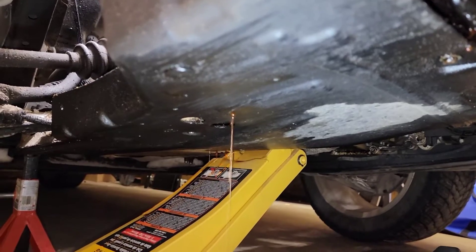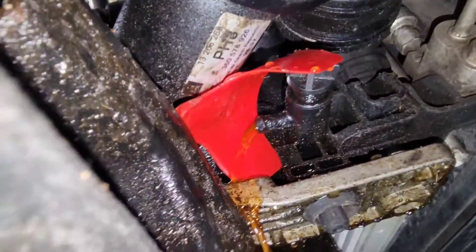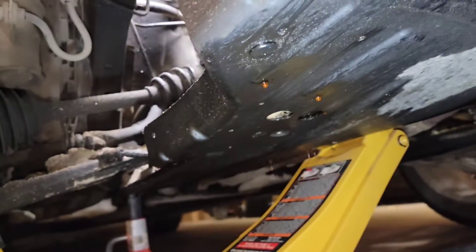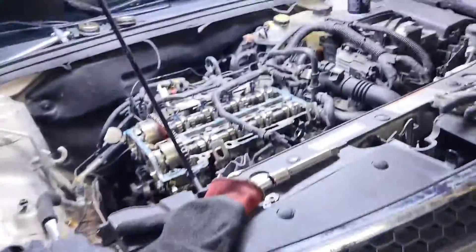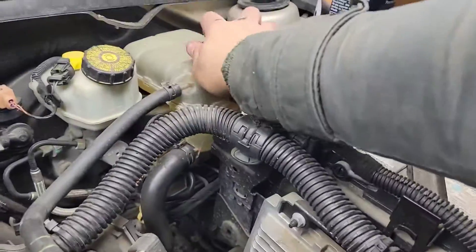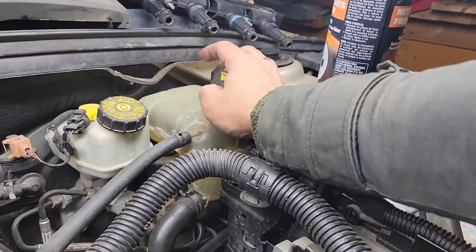It's draining on the other side — I'll put a little deflector right there so it will drain on this side instead of draining on the other end. So we're gonna wait till it stops draining, then go up top and open the radiator cap wide open so the coolant will drain faster.